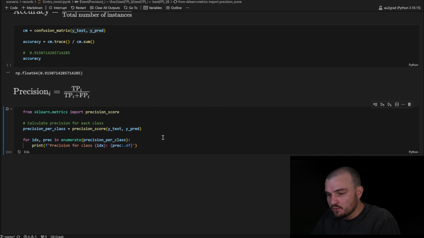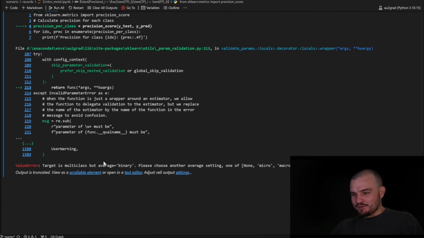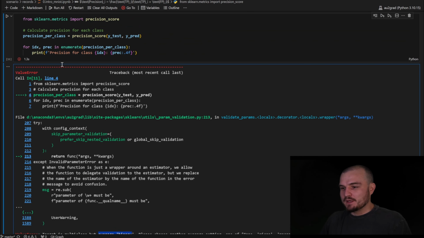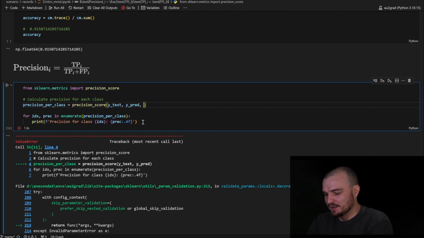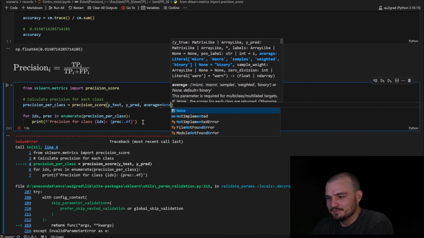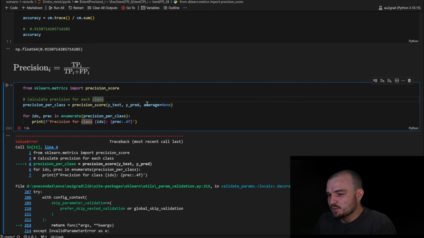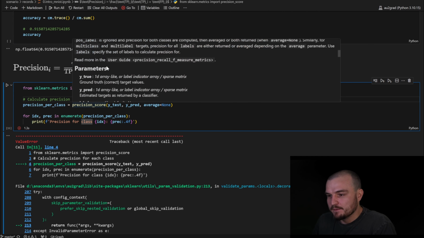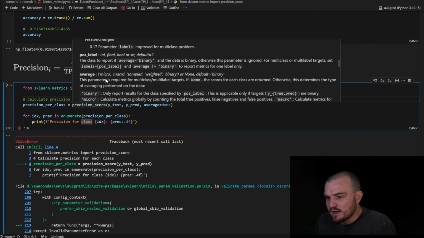Let's run this code. And we have a trouble with the parameter average. By default, precision score works only for binary classification problems. But in our case we have a bunch of classes. We have 10 classes, and in this case we need to put average none. We can check the documentation, and we can see that if average is none, the scores for each class are returned.